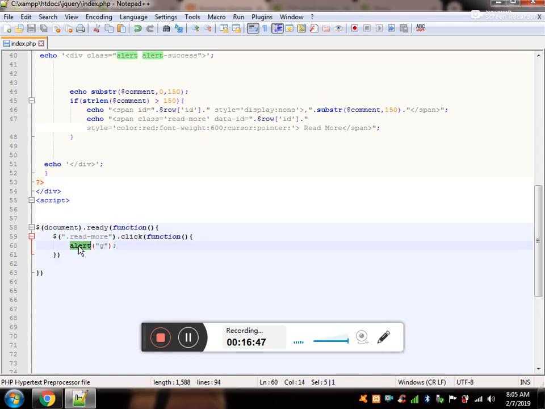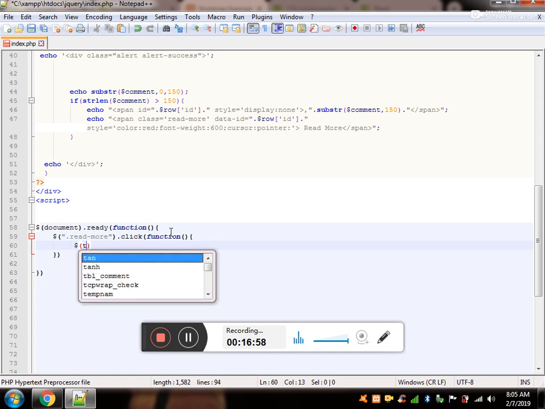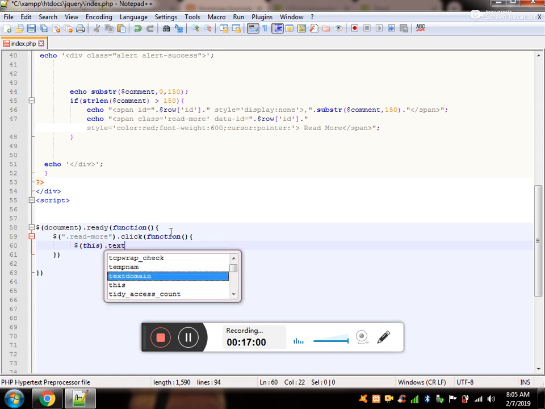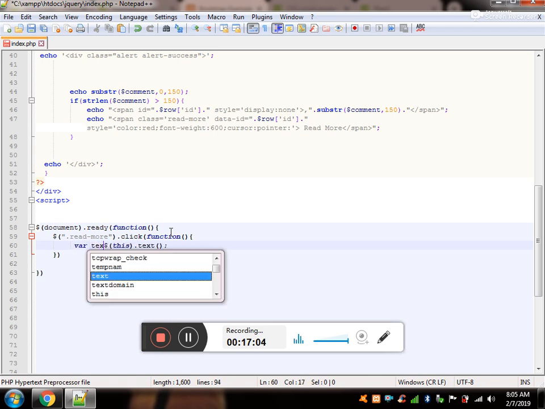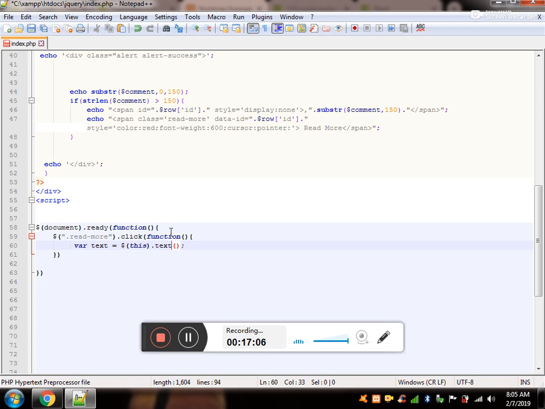Since our alert is working, when I click on the read-more class, I want the text of the read more. For that, this dot text, I store it into a variable called text. Let's alert and see.